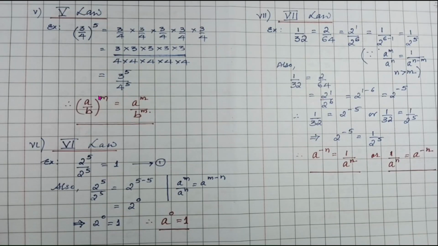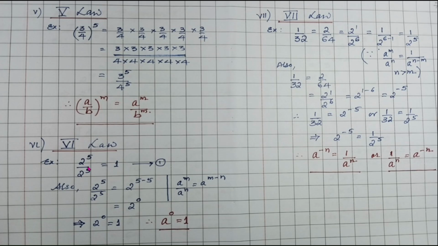Now the very next important law is (a by b) raised to m is equal to a raised to m by b raised to m. Let us take an example to understand or prove this law: (3 by 4) raised to 5. The expanded form of this will be 3 by 4 multiplied 5 times, so 3 by 4 into 3 by 4, 5 times. When I take the product, I have to take the product of the numerators and the product of the denominators. The product of the numerators is 3 into 3, 5 times, and 4 into 4, 5 times, therefore it is 3 raised to 5 by 4 raised to 5. That means (3 by 4) raised to 5 has the same value as 3 raised to 5 divided by 4 raised to 5, which concludes that (a by b) raised to m is a raised to m by b raised to m. So please remember that.